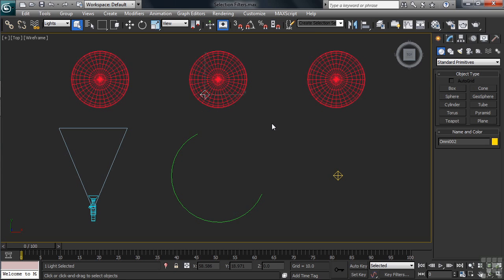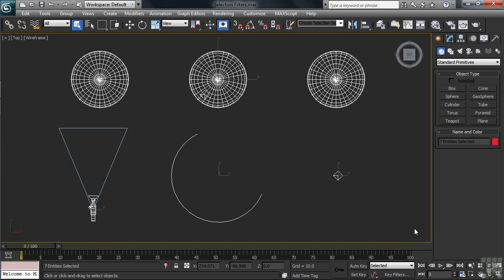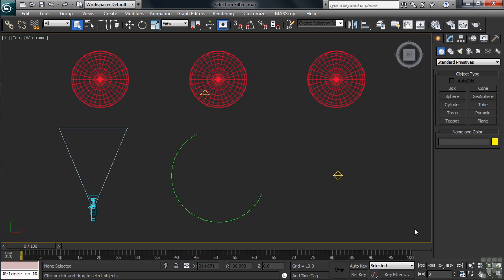One thing to be aware of though, if you've got your filter set to anything other than All and you're trying to select something and you can't, well, maybe it's because you've filtered it out. So if unable to make a specific type of selection, make sure to check that filter on the toolbar. So that'll give you a few options when making a selection. Now, each of those techniques is important, so be sure to practice up so you can make the most out of them.